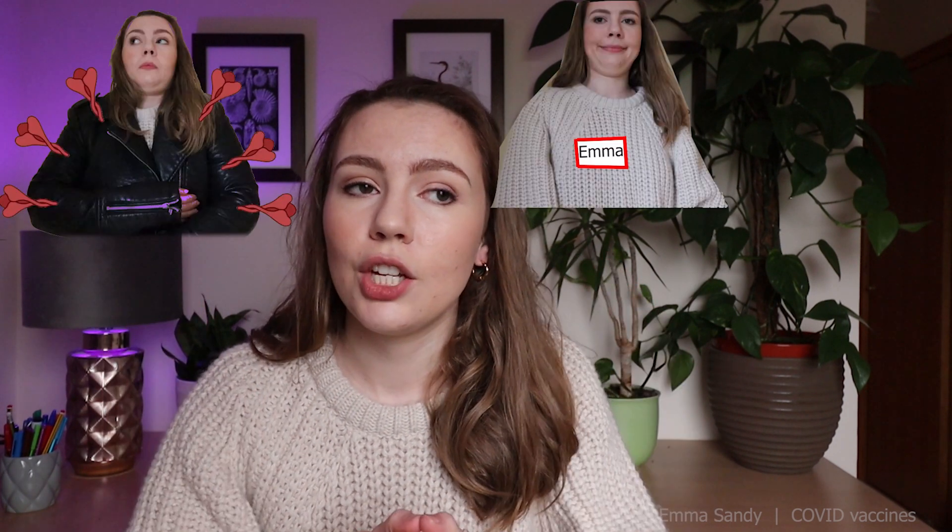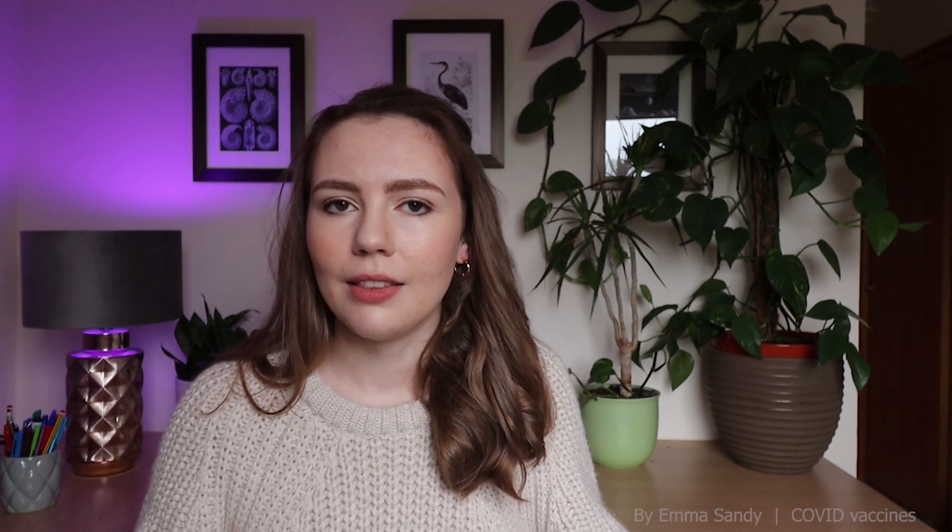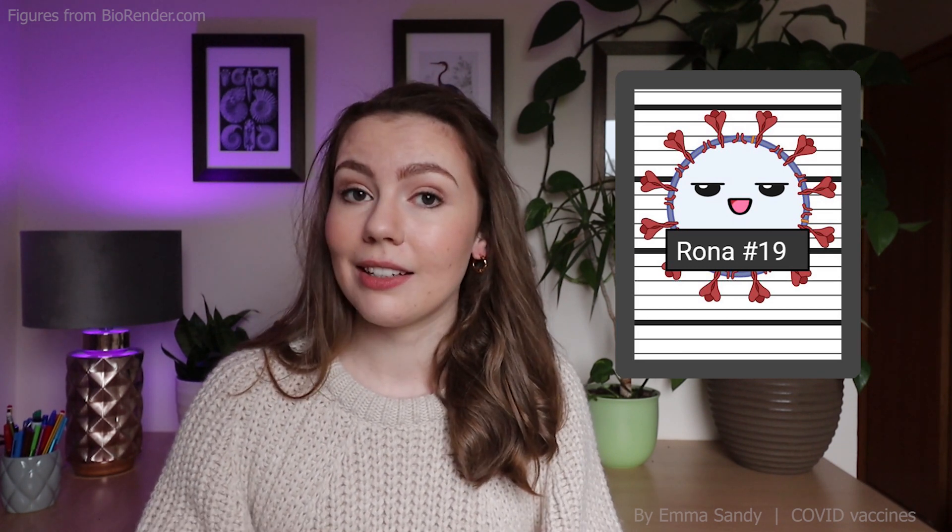The vaccine gets injected in and your immune system does what she does best: she detects self from non-self. She can see that this spiky virus was not here yesterday, and that's a problem — alarm bells begin to ring. Your immune system has now had a glimpse at the COVID-19 outerwear and is primed to keep a keen eye out for that spiky rona coat. A little while later you'll get your booster jab — your body knows exactly what to look out for, the response is rapid, and this mugshot is committed to memory.